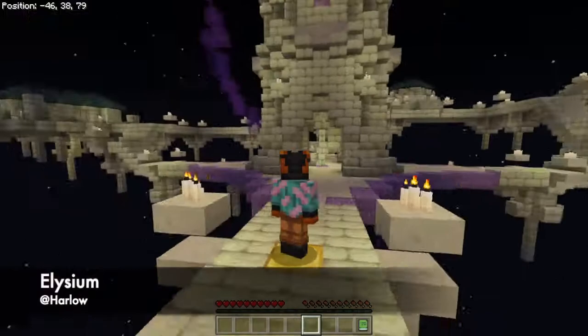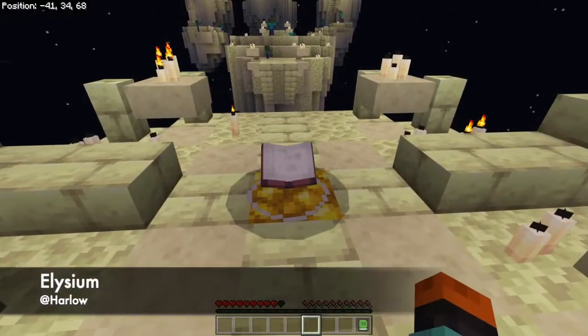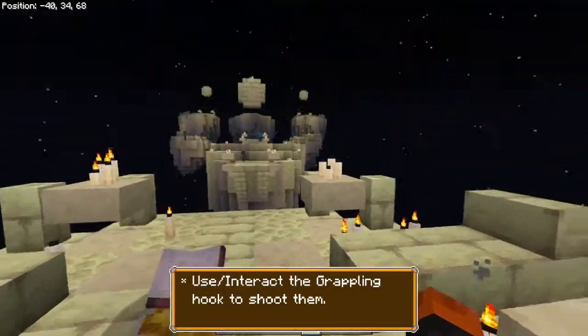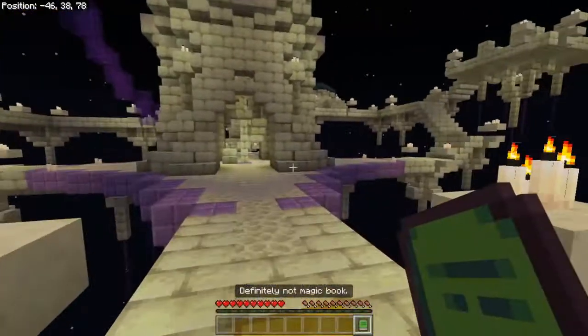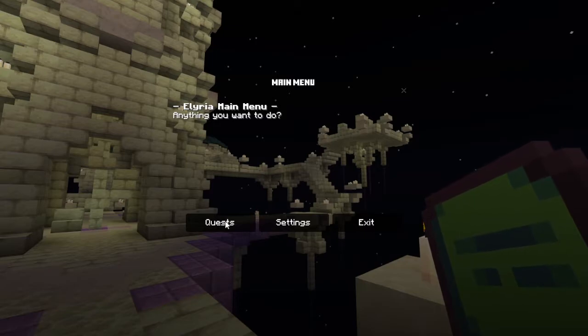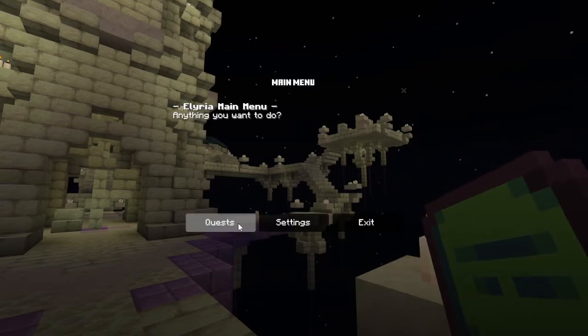Oh, yeah, very, very pretty. Use interact grappling hook. Shoot. I don't have the grappling hook yet. I just have definitely not magic book. Quest. Talk to Rust. Which counter?